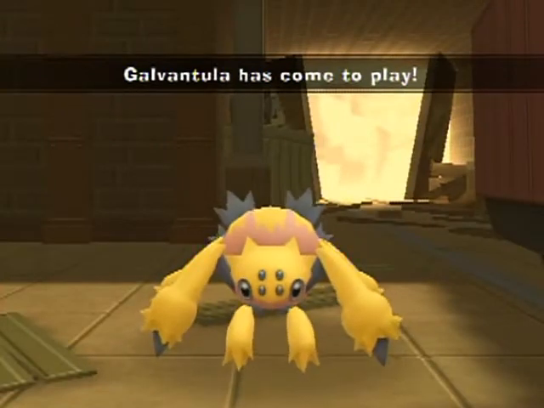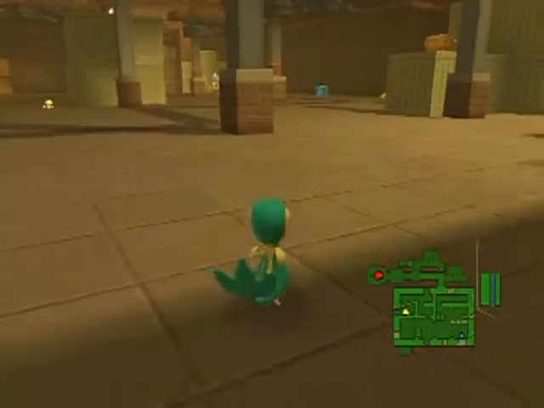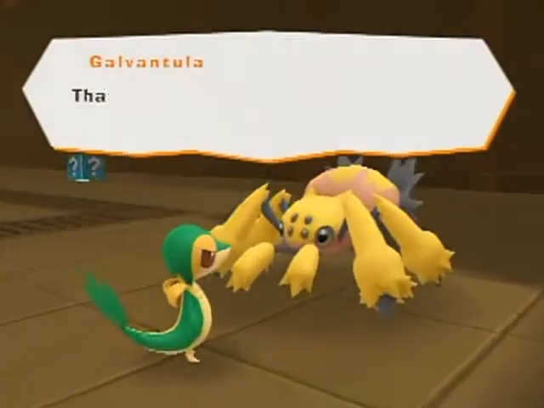And Galvantula has come to play! So, when they evolve, they turn from a tick into a tarantula. Hey there, fuzzy guy! Galvantula.